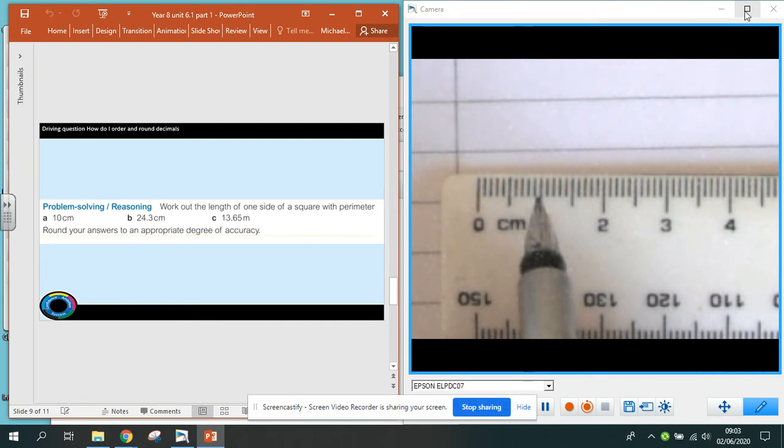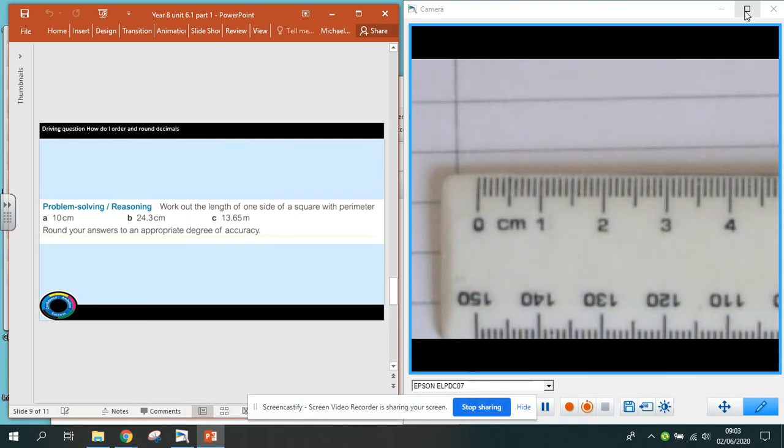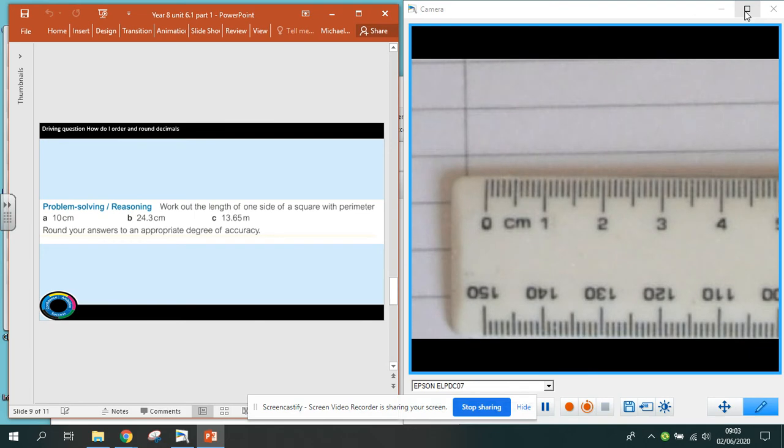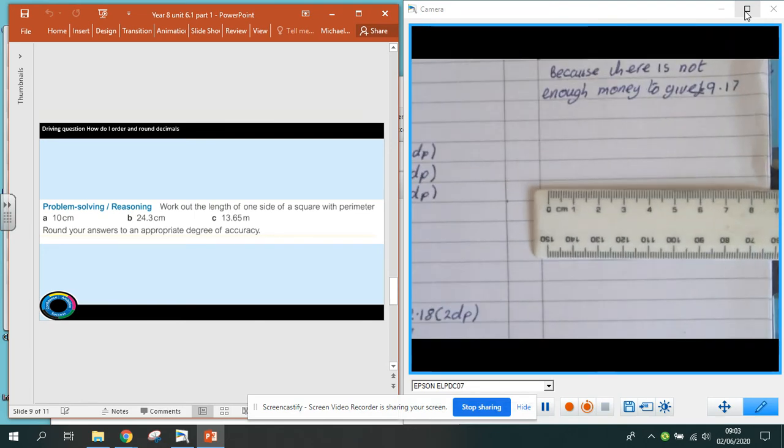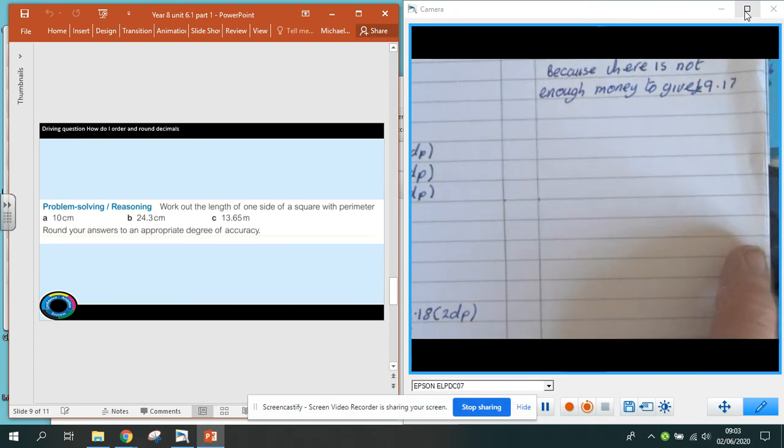it would be very difficult. So trying to measure beyond one place of decimals when you're talking about centimetres is too accurate. You cannot actually measure anything much finer than that. So please bear that in mind when we're answering these questions. Okay, let me just pan back out, make that nice and easy to see, and then we'll go through these questions.